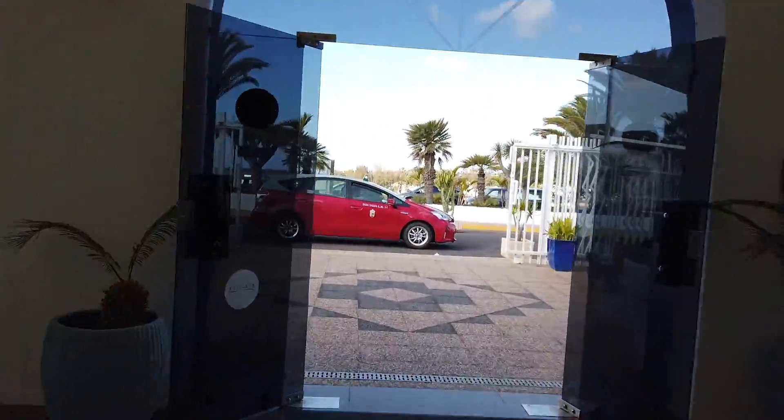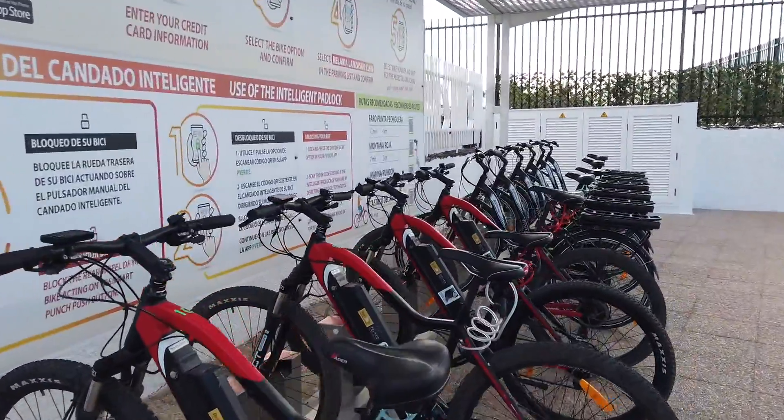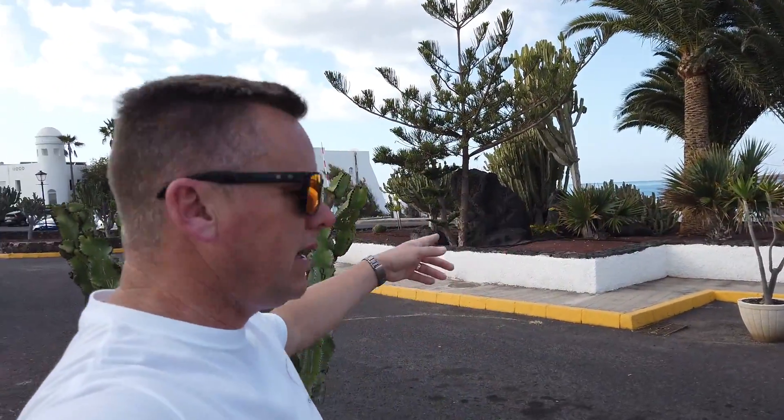Nice and relaxing, but if you want a bit more out and about you've got the e-bikes. They are extra — three euros an hour — but you can get yourself about with a little effort; it's fantastic. If you want a jolly out and don't fancy walking, you could cover the complete promenade all the way down easily in a couple of hours. If you're feeling brave you can take one straight up to the top of the volcano — it is rideable, the path's not too bad if you take the longer route.